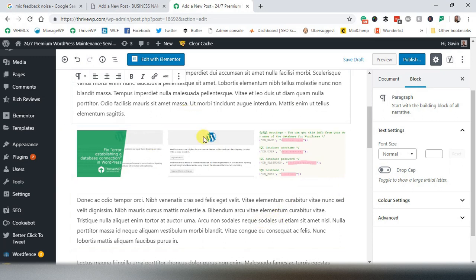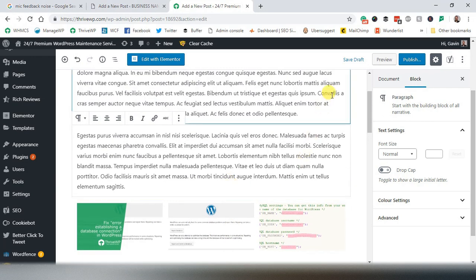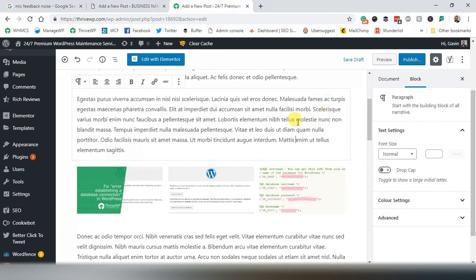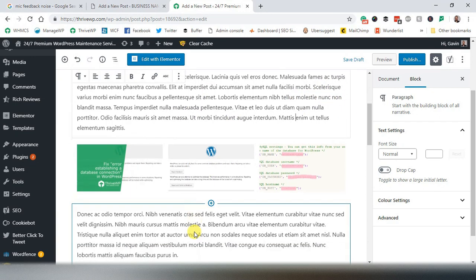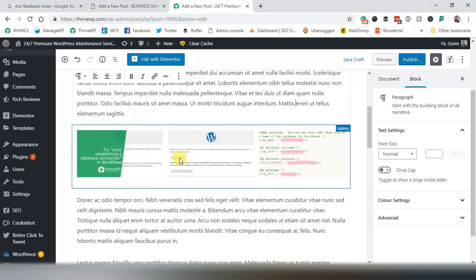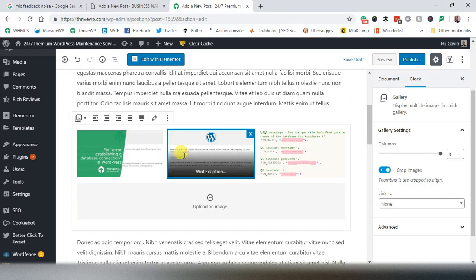So like I was saying earlier, the idea of the new editor is to try and give you a clear view of what it's probably going to look like on the front end. So this is our gallery, and like I said, each block has its own settings. So if you click in the block now, I have a few settings that I can change.